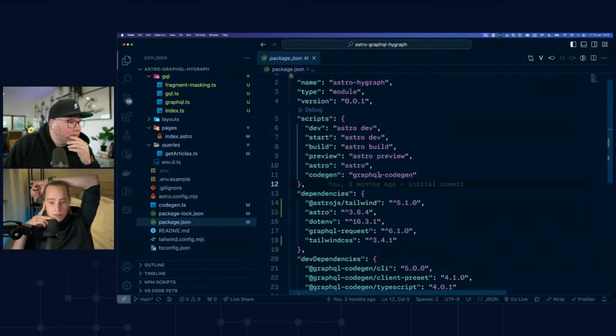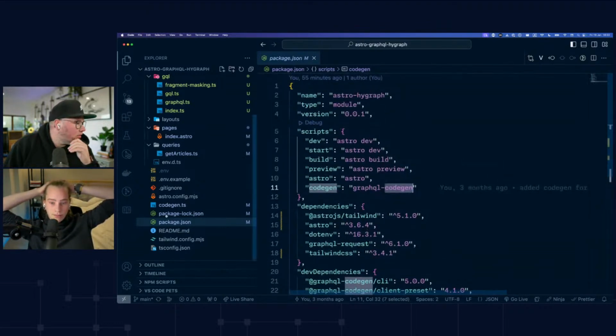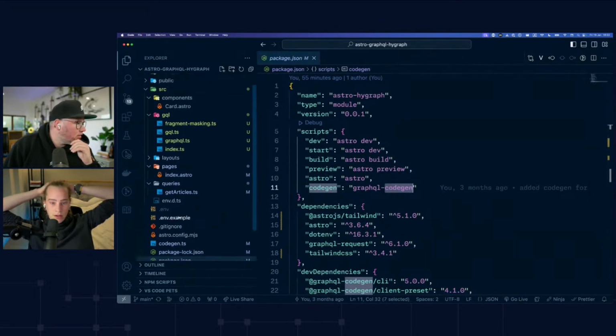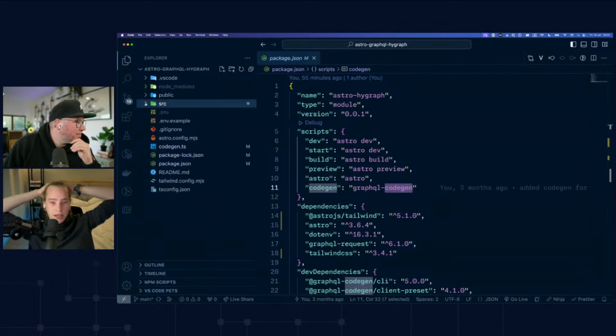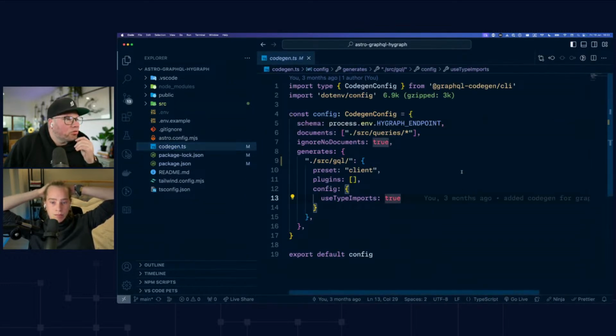Okay, so what is this GraphQL? Then it just runs and it just finds something most likely. Is there a config file for that? Probably that codegen.ts file. Yes, exactly. It probably just finds this in the root. So what this is, we're using codegen config.